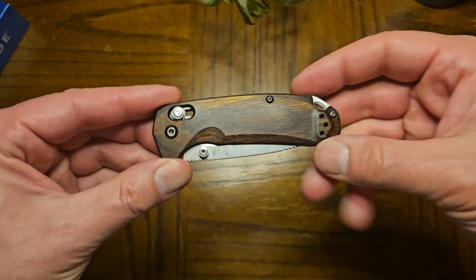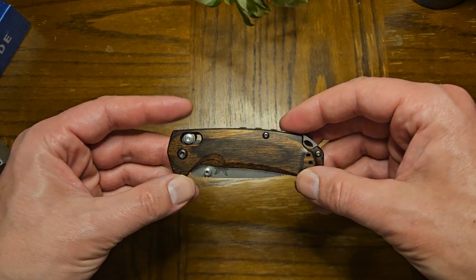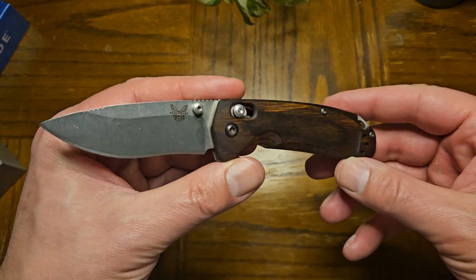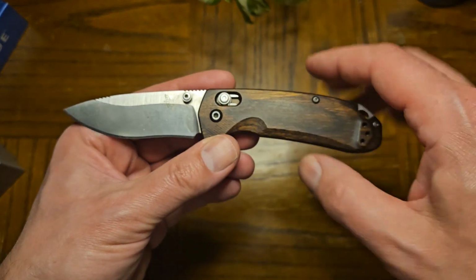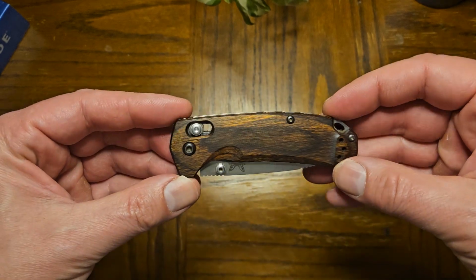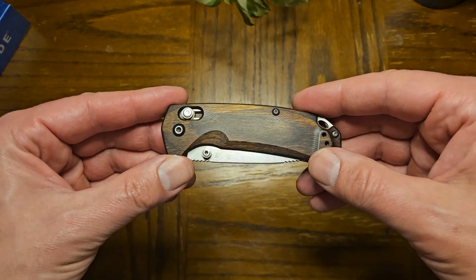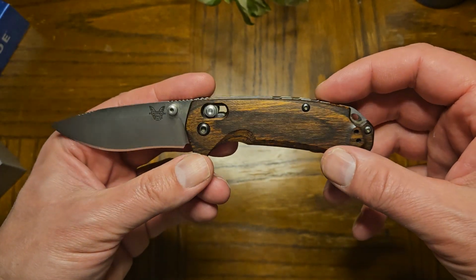Well, I just wanted to share this little overview with you on this Benchmade North Fork folder. I believe this is the only variant. It used to come with a G10 variant, and I think you can just get the Dynawood ones now, like I said, without the recurve, which I believe is a newer release. I've just recently seen them, so I think it's a newer release. I don't know for sure. But there's a lot of options out there in the $200 range. If you're a fan of Benchmade and you want a USA-made knife, this is probably going to be right up your alley.